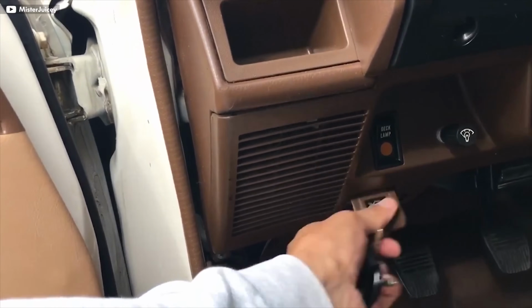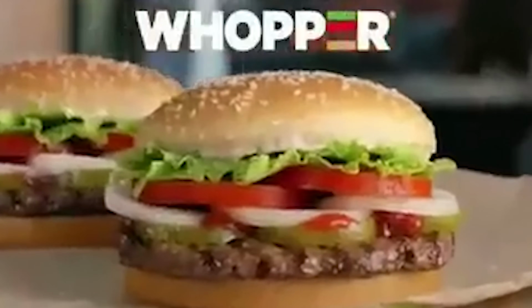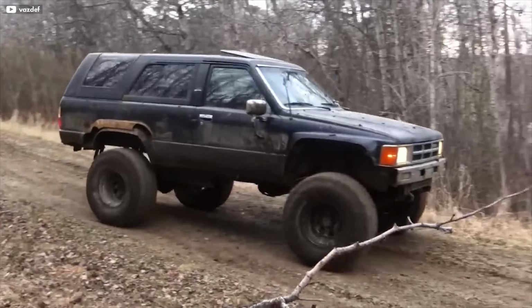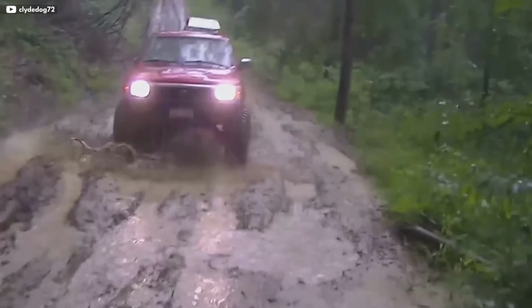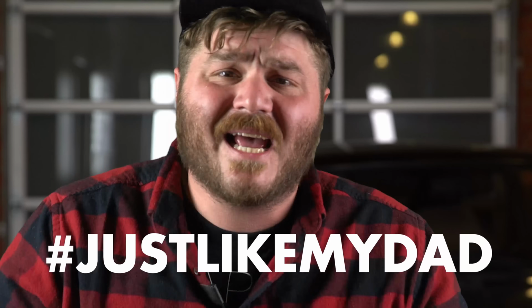In 1985, for my birthday, 4Runners had optional electronic fuel injection that drove the power up from a paltry 100 horsepower to a whopping 116. The only thing about these cars, they are not fast. But you don't need speed when you're off-roading. People began finding out that their 4Runners could do just about anything, anywhere. They could handle the wind, snow, rocks, and rain. At the drop of a hat, you could disappear into the mountains, just like my dad.